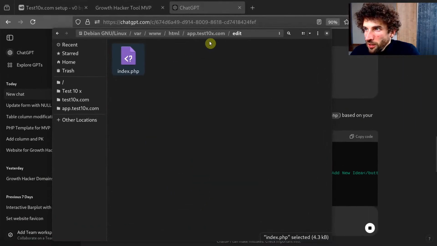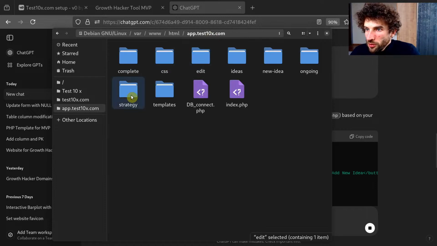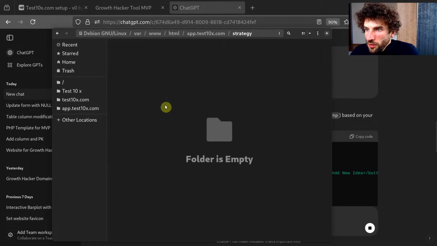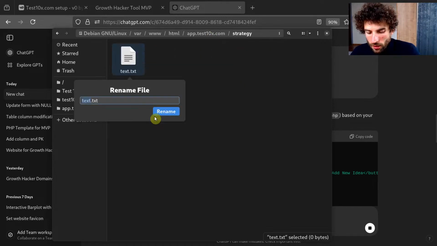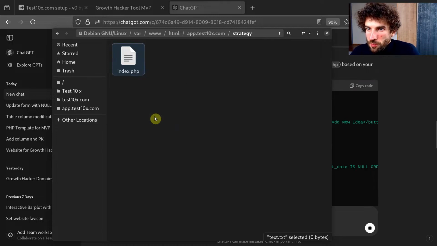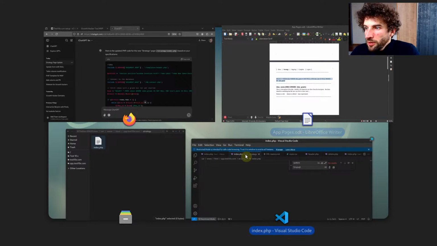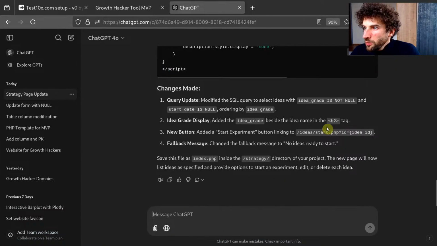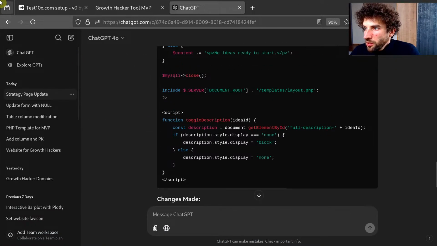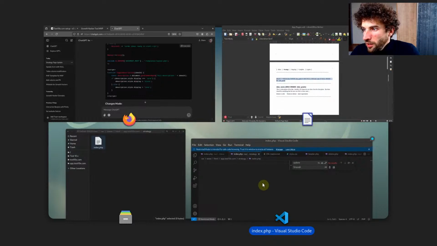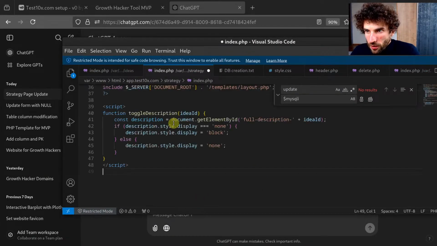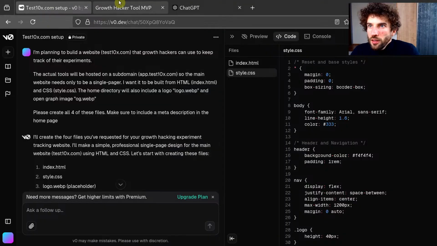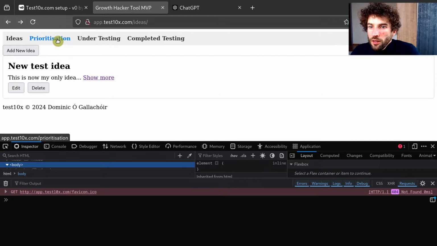Okay, so we've got strategy, new document, rename, call this index.php, open it up, and once this is ready, I copy code and put it there, paste, and here.